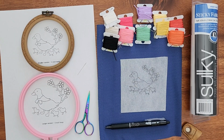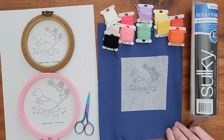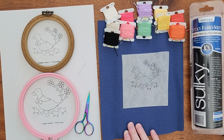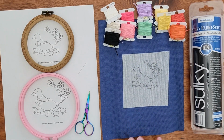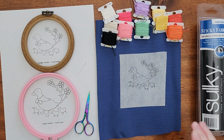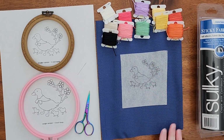Here are the supplies that you'll need. Firstly, some fabric. This one is just a fabric remnant that I had, so I'm not sure exactly what type of fabric it is, but it's definitely cotton, and it's pretty thick. It was too thick to see through the fabric to trace the embroidery pattern, so instead I traced it onto a piece of stabilizer. The stabilizer is the kind that actually sticks to the fabric, so when I'm done stitching, I'll just wash it away. You also need some scissors, a needle, embroidery floss, a hoop, and this pattern.